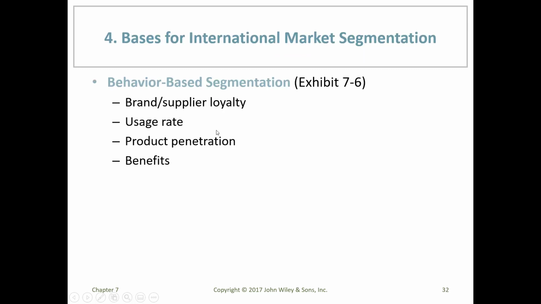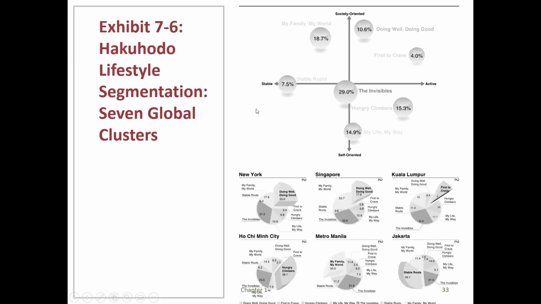Okay, and again, we've talked a little bit about this already. So behavior versus perceptual. Behavior is what you actually do, which is quite often, if you have this information available, the best information you have. If I want to know about your tea or coffee preferences, if I have scanner data from a supermarket, and I know how loyal you are to a certain product, for example, Folgers, how often you use it, we can work out what percentage of the population use it. So all of these are behavioral-based segmentation. And again, we can think about the benefits, as we did in the previous slide, of the different products.